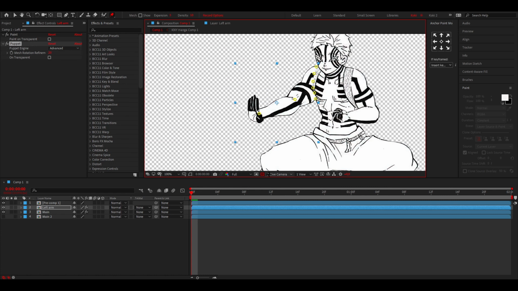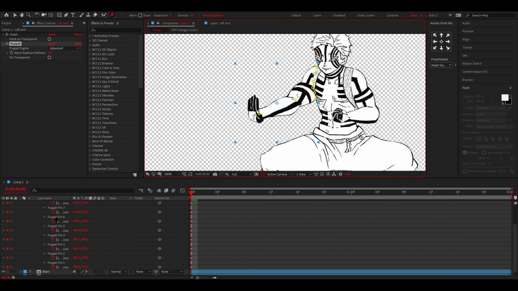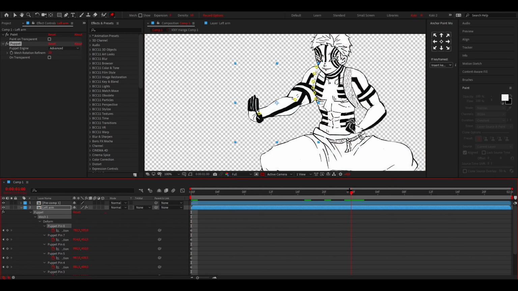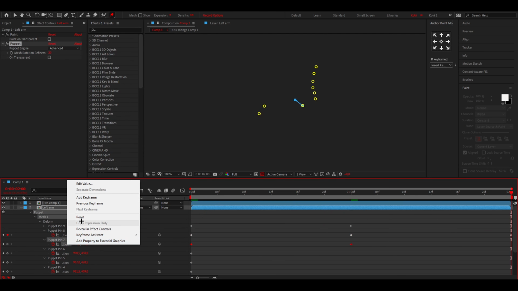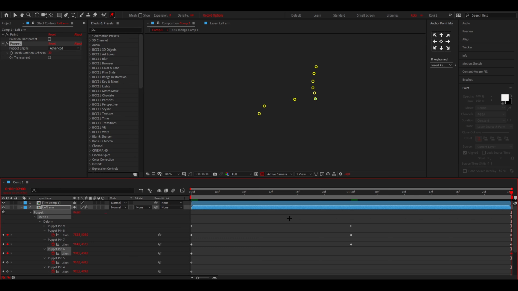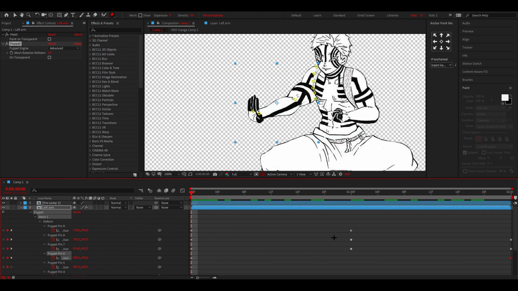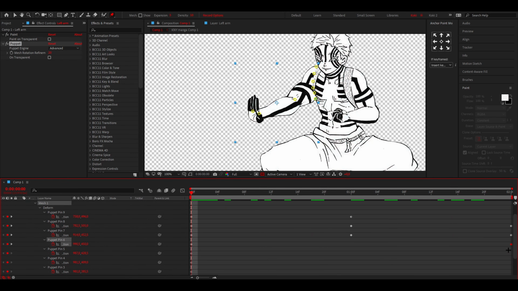Once you've done that, I'm going to press U on your keyboard once again. Now you can see everything. Going to go to 1 second, drag this one a little bit like this, and this one. I think this time I'm actually going to put one more here. I'm going to do it a little bit like this. Yeah, that looks pretty nice, to be honest. Then I'm going to go to the end and reset all of these again. So you have a loop, and just do the same graph like we did before, like this.